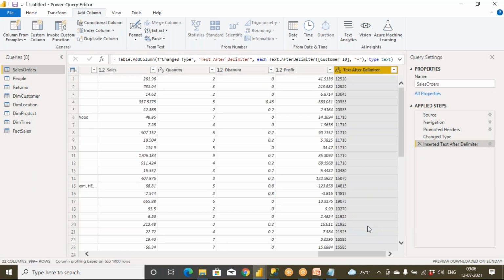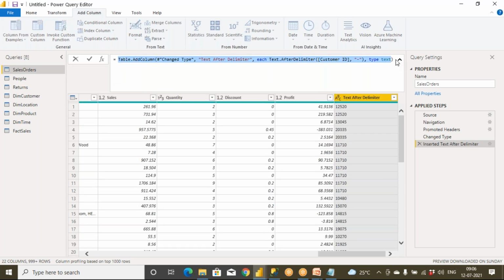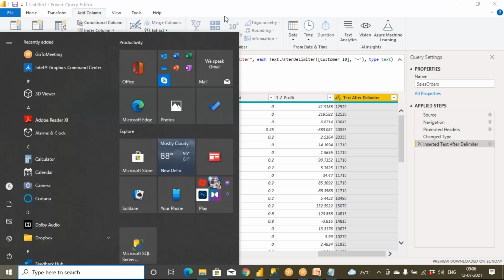It is done. You don't know where is the option. You are telling, hey, I need like this. So it is the created M language. So this is the language code it has written. Now see. Now you don't know where is that option available, but still you're telling whom? You're telling Power BI, hey Power BI, you look for appropriate code and you write it. I need like this. This is what is called as data science, machine learning, right?